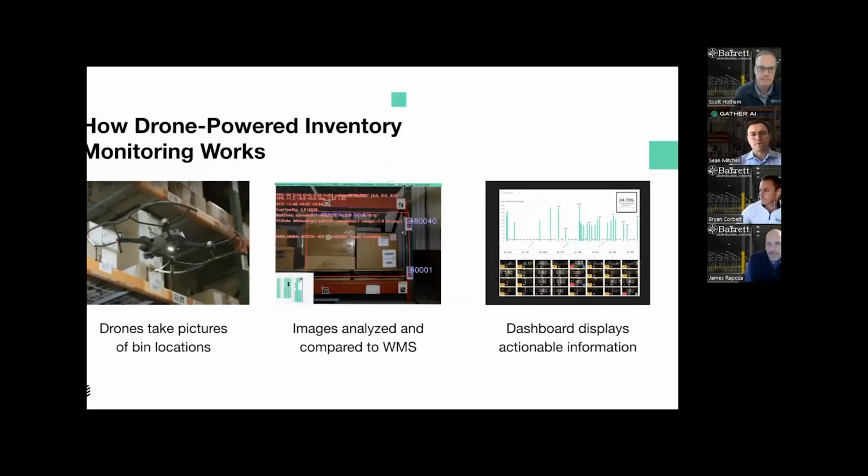Before we get started, just to give the audience a little bit of background. We've had a wonderful partnership with Barrett Distribution over the last 2 years. I checked this morning, and they were over the 5 facilities that they've implemented in. We've scanned over 71,300 pallet size locations, as well as in the last month, the team has exceeded more than 21,300 pallets.